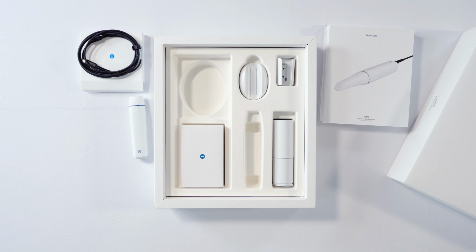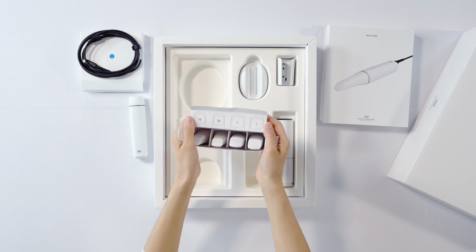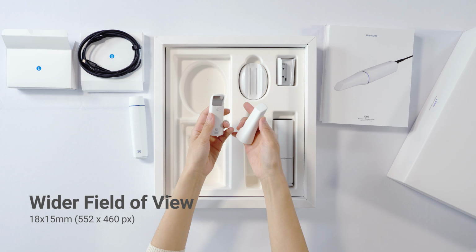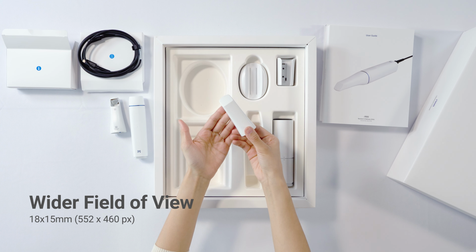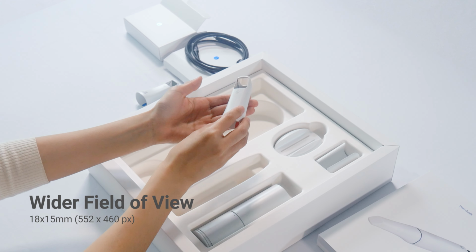Next, we have the power delivery cable. Then, the scanner tips. There are 4 scanner tips of different sizes. The large tip shows tremendous scanning performance with its wide scan area of 18 by 15 millimeters, which can acquire more data in a single swipe.